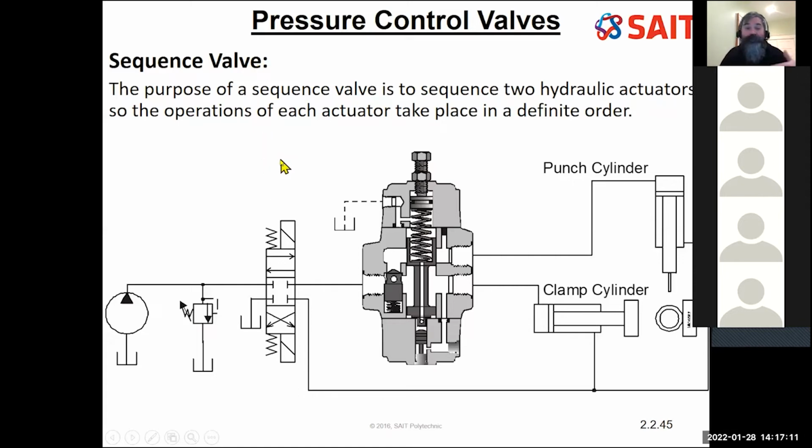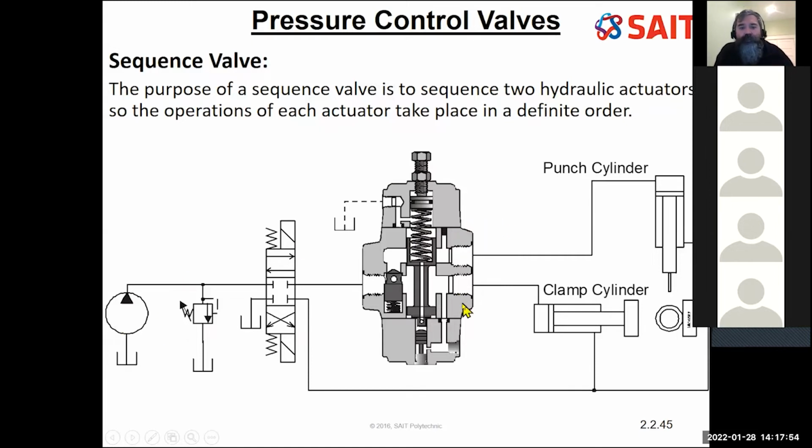And I'm talking about this particular operation because once I rebuilt a press that was about 60 years old, the control systems had all failed. They're just worn out. So hydraulics doesn't last forever. But the press, I estimated this press is probably good for 200 years. It was built in 1940. We'll probably still be operating in 2140. We put in a new control system with a new sequence of operations, all electronic, because the old stuff had worn out over 60 years. So it's a real world example doing that operation, and it was all done with these sequence valves, and a pressure reducing valve to set the maximum clamping pressure.